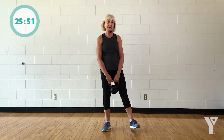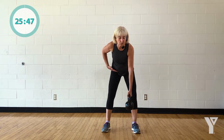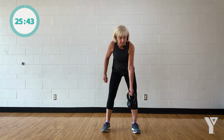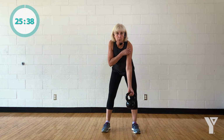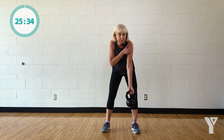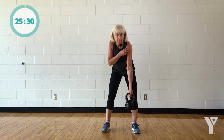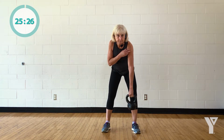So let's get ourselves warmed up. We're going to start with just opening up the shoulder joint and lubricating it. So we're going to hinge forward, keeping those abs in. You're going to take your kettlebell in one hand. And what I'm looking for is that you're rolling the arm in its socket. You really want to make sure that arm is pulled back, that it's not pulling you down, that you're just rolling it through and starting to loosen up that shoulder joint.